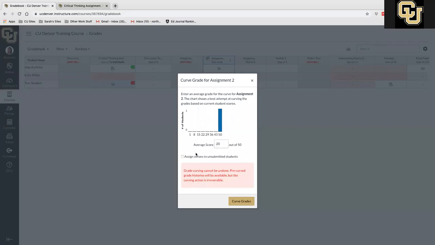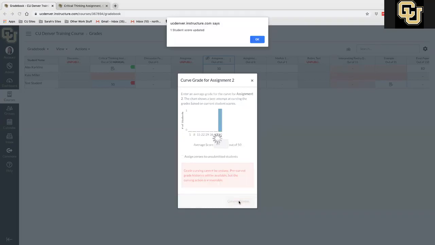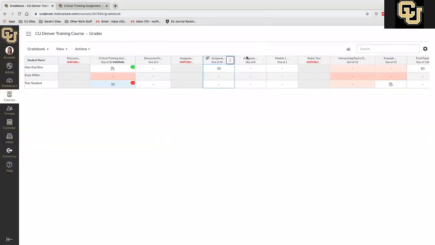And say curve grades. It doesn't matter whether you assign zeros. It gives you this warning here too, like grade curving cannot be undone. The curving action is irreversible. Because there's only one grade, it's not showing it.